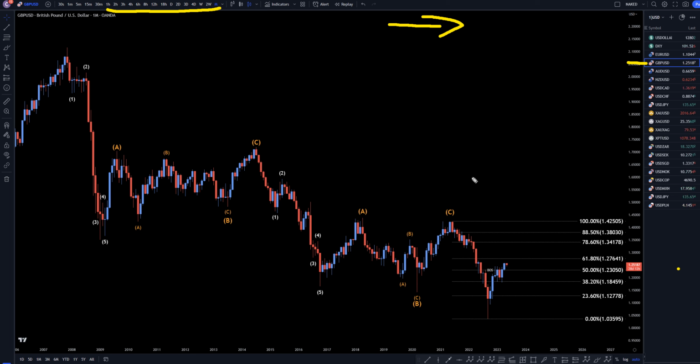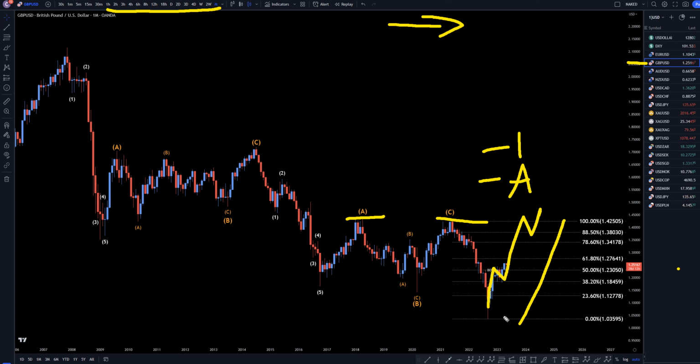So on the pound dollar, I still think this is going to end up growing into an uptrend. Probably eventually look something like that, most likely taking out these highs. Probably going to be a nice uptrend for a big wave A or possibly a big wave 1. Either way, whether it's an A or whether it's a 1, definitely doesn't matter to me. Either way, I'm looking for longs in an uptrend on shorter time frames.